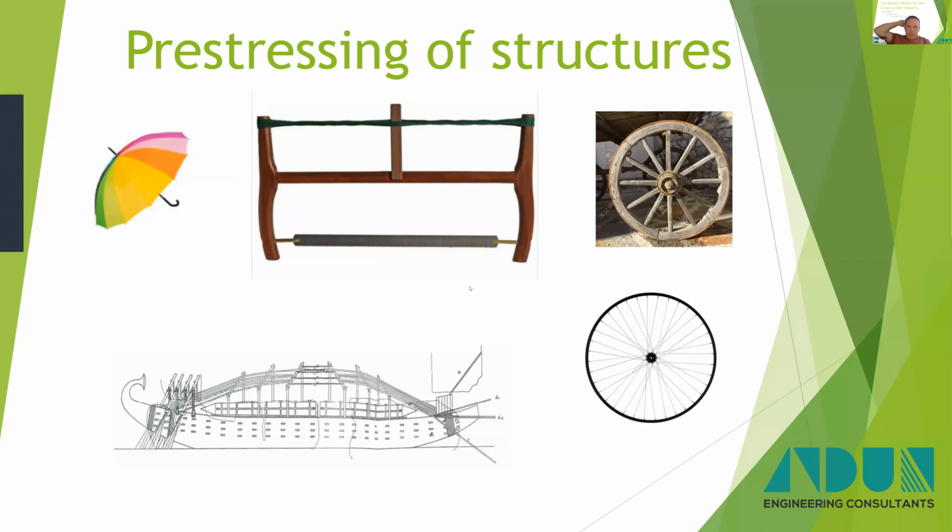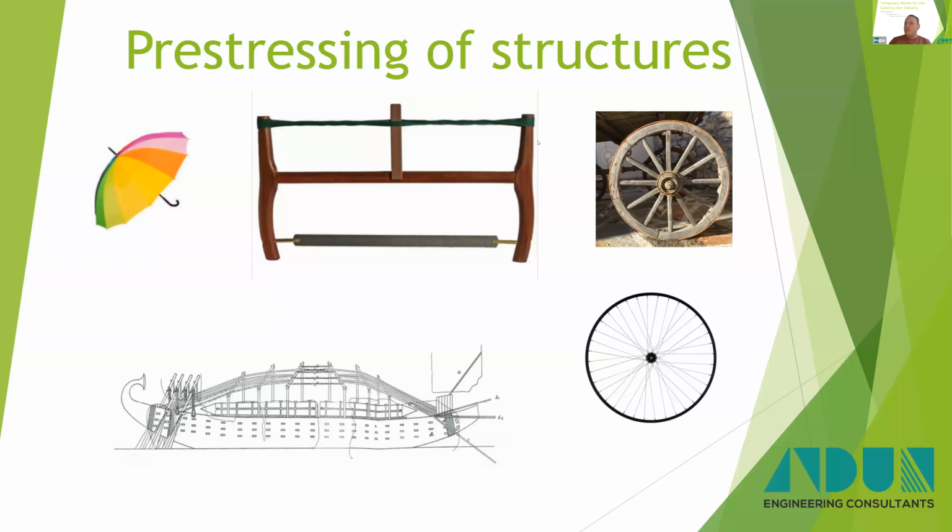Now, pre-stressing of structures, people often think it's fairly complex, but it has been around an awful long time. If we look at that boat at the bottom, that's an Egyptian boat, and I'm not sure what the hull was made of, I'm guessing timber, but they used rope and twisted rope to cause a pre-tensioning effect in the structure. So that pulled the boat back up and gave it additional bending capacity.